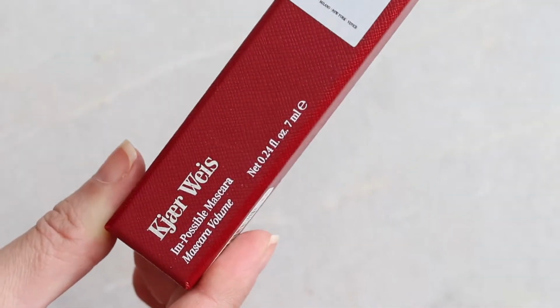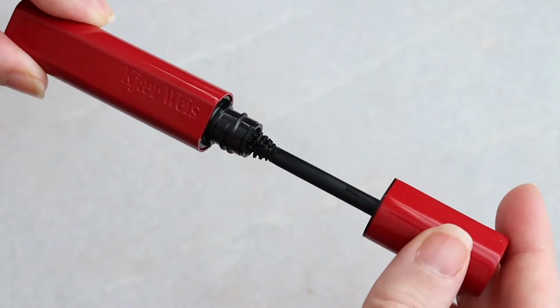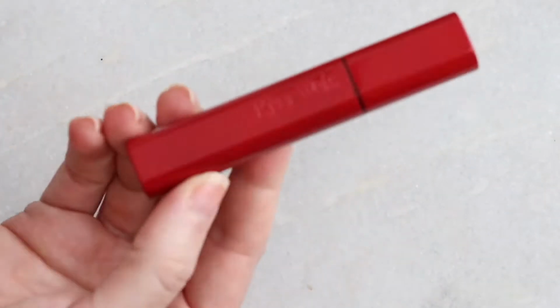I only brought one mascara, which is exciting for me because I have a lot that I'm always trying and testing. The Kjaer Weis, it was the Kjaer Weis. For small size, makes it very convenient for travel. Also, I needed to use this up because it was about to expire. It's on its way, but I want to get a new refill. So excited to get a refill for this. Even though the refill is plastic, it's a lot less plastic. My mom liked it. She wasn't crazy about it. She has one that she likes, which is probably totally conventional. She liked it.